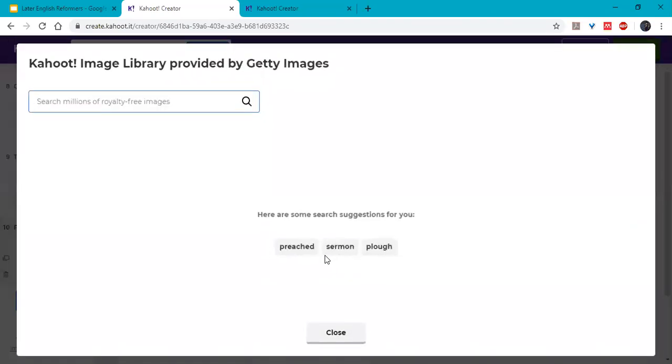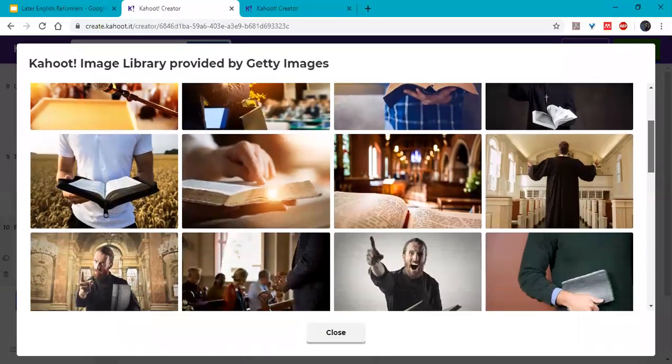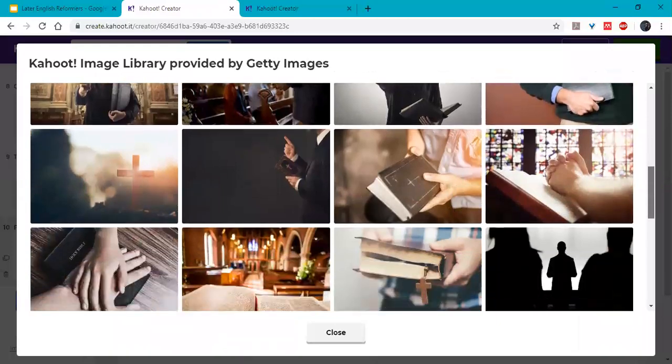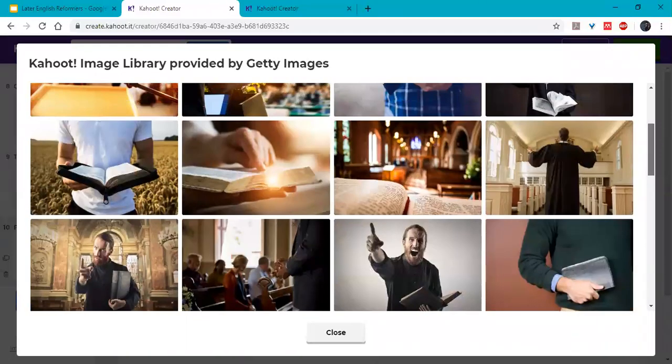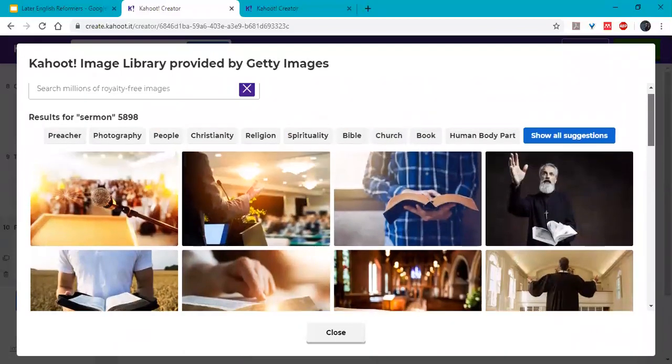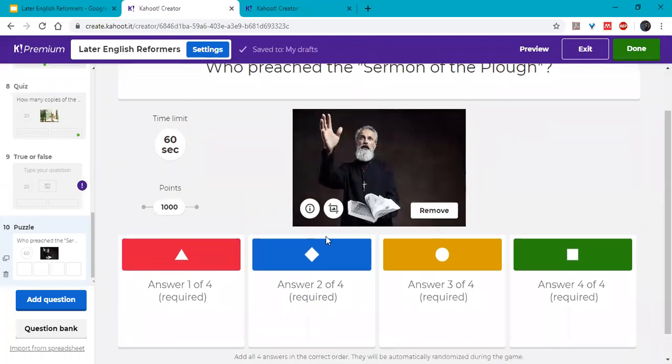In my image library, I'm probably going to search sermon. Let me scroll down and see if there are any other pictures. Okay, I like this picture. Let's stick with that one for now. Right now, the answer to this question is Latimer, as in Hugh Latimer.